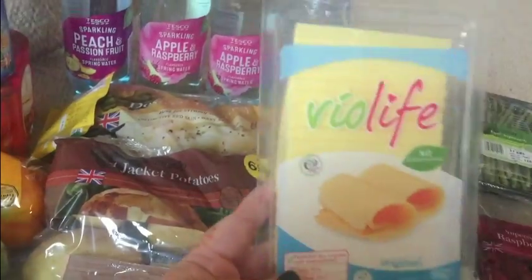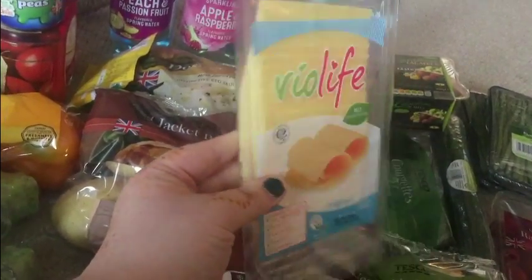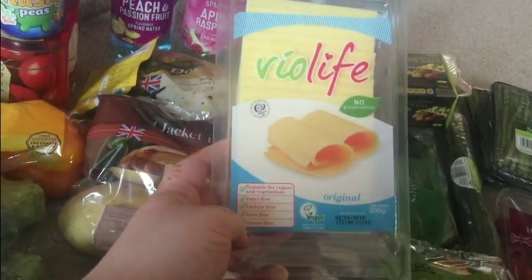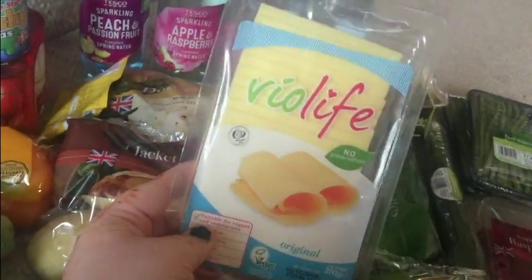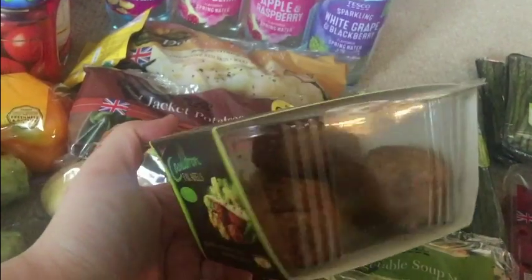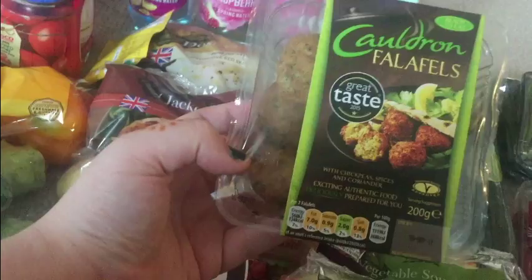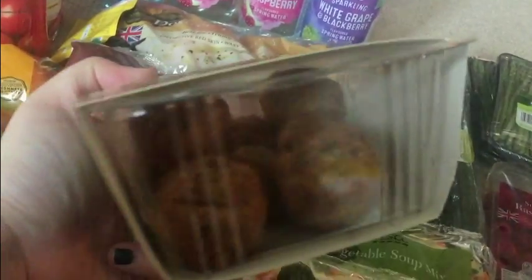My vegan cheese is Violife — because I can't have cheese as a healthy extra, I have to syn it. I get slices so it's pre-weighed and I don't go over my syns. It's three syns per slice, and the reason it's not a healthy extra is because it doesn't have enough calcium. Finally I have falafel — Tesco don't do the falafel I like, which are Indian koftas at two syns for a whole pack of eight. These ones are 12 syns total at one and a half syns each, but they're really tasty — just be careful of the syns and heat them up.